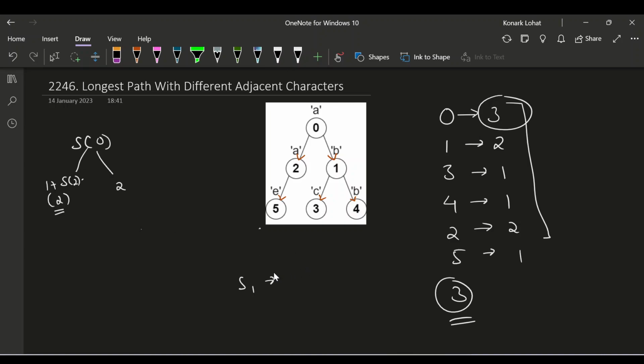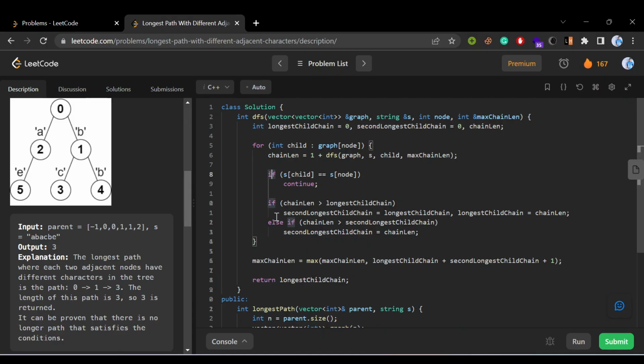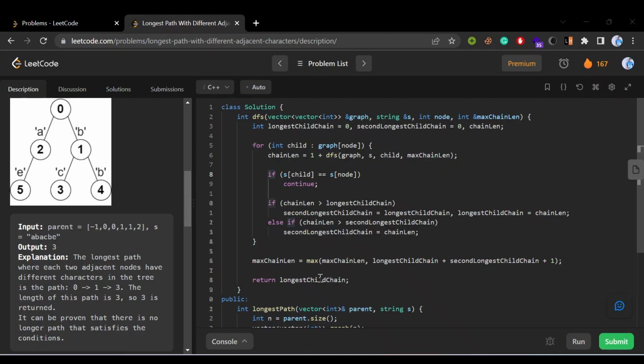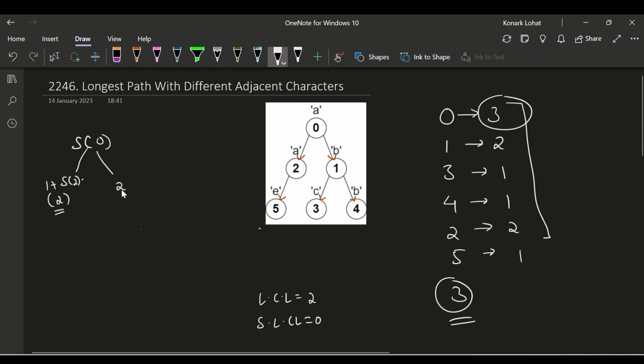Now chain length at this point is equal to 2, right? This is the chain length, and the longest chain length is equal to 0, which means longest chain length now will be 2, and second longest chain length is now going to be 0 at this point. Okay, so now we have these values, so let's start.